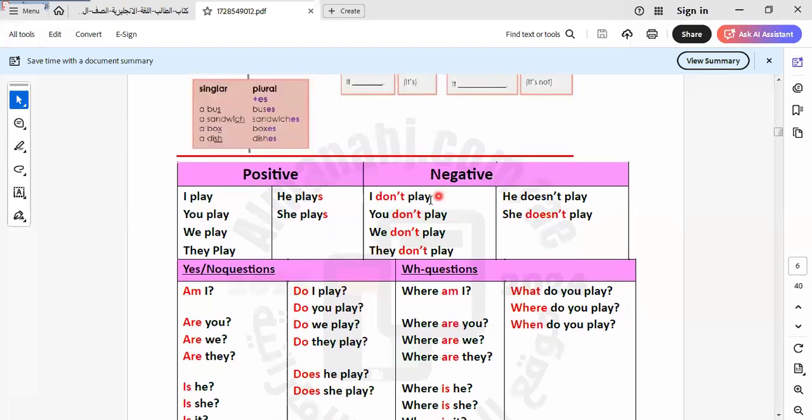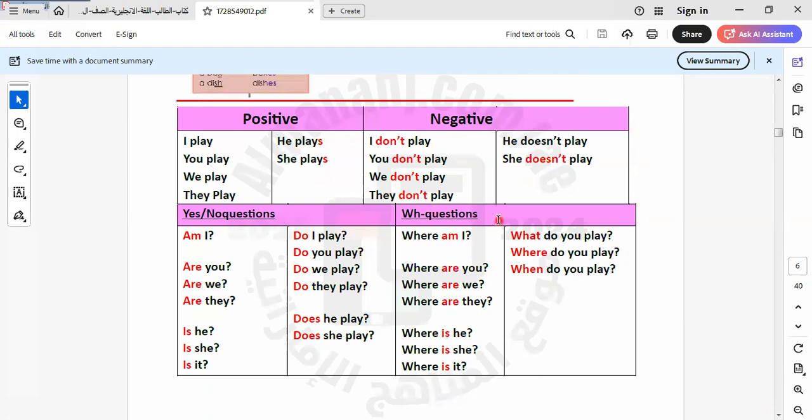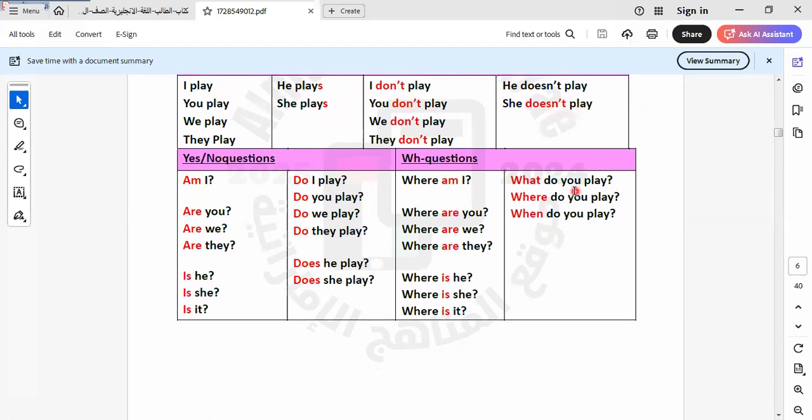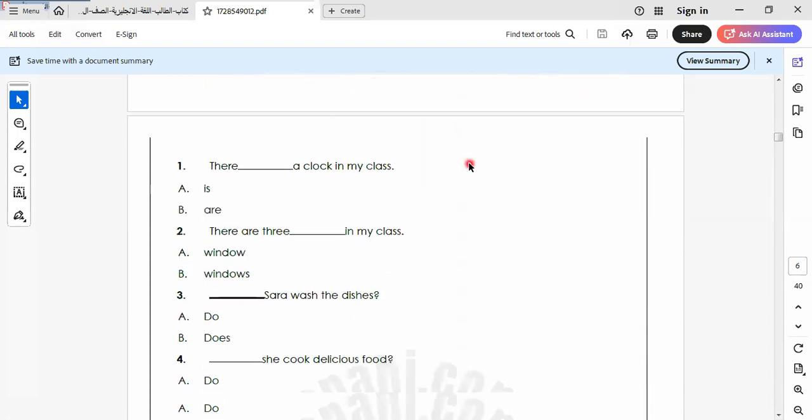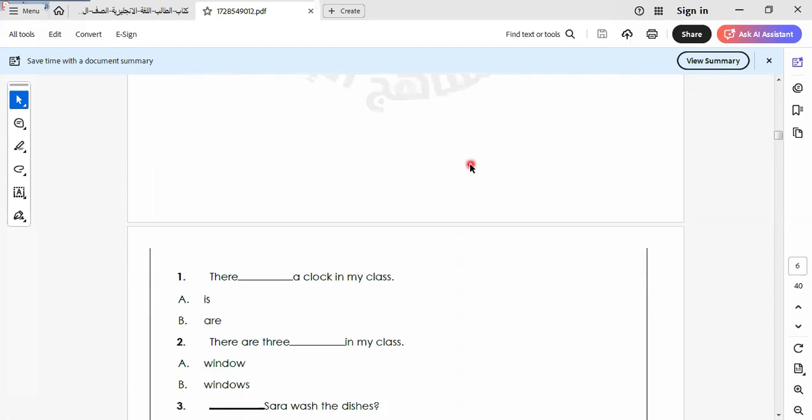When I use the present simple tense in the negative form or the question form, what can I use? I use don't or doesn't. Doesn't with the singular and don't with the plural. I use they don't; he, she, it doesn't. Okay, I think the form here is the same as we make a question.